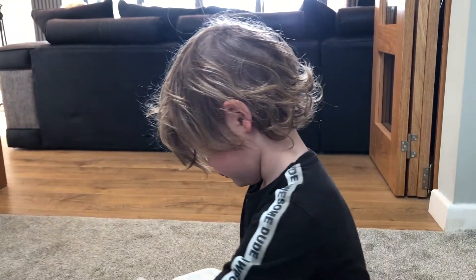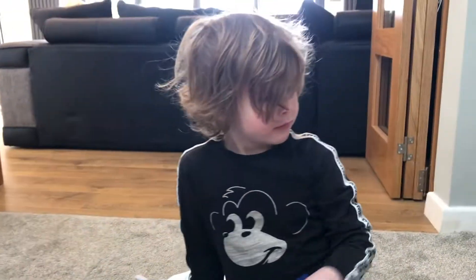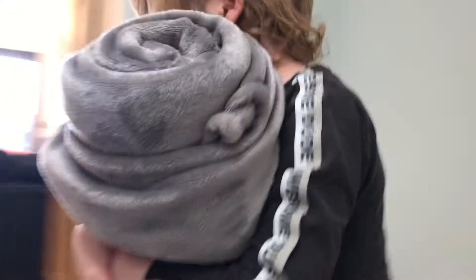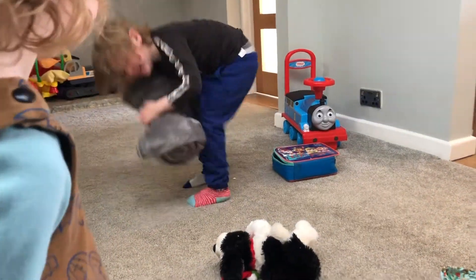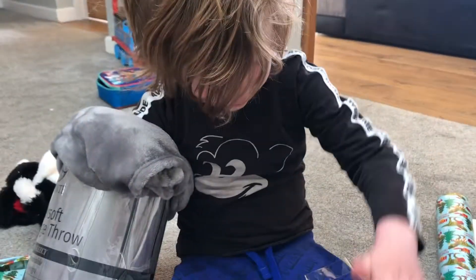Do you know what we've got to wrap next? It's actually a giant blanket, and I don't know if I can cope with it — we might just have to put it in a bag. No, no, we have to wrap this up. Seriously? We need to have power. That is a nice blanket though — check how warm and cosy that is. This is what Rafferty chose in the shop, wasn't it? So we're back — we got a little bit more organised this time.